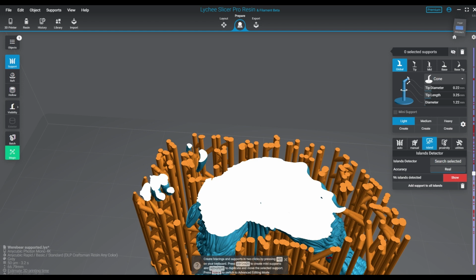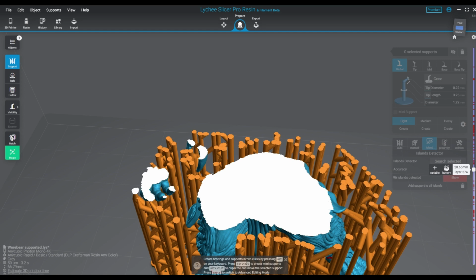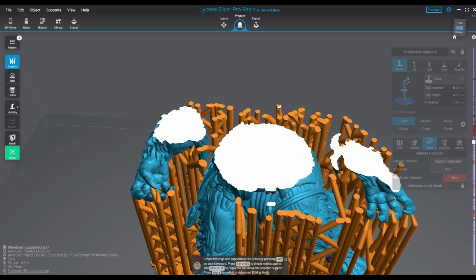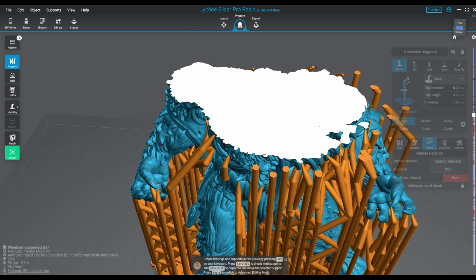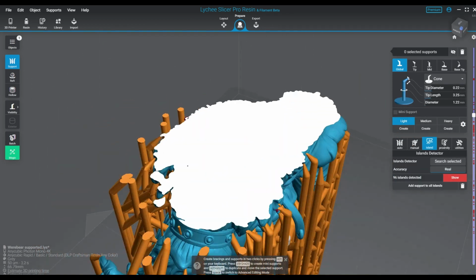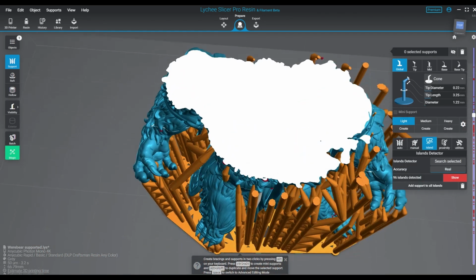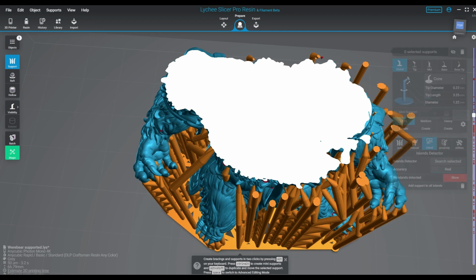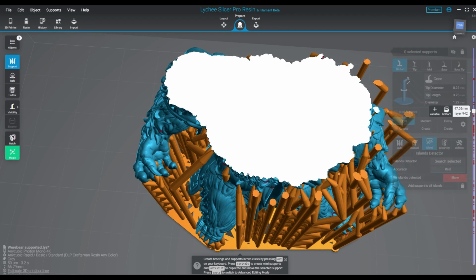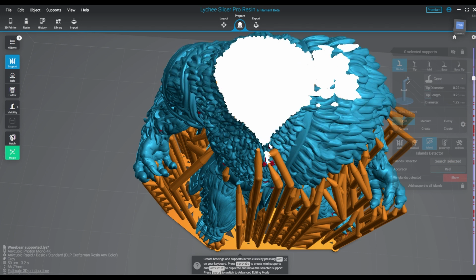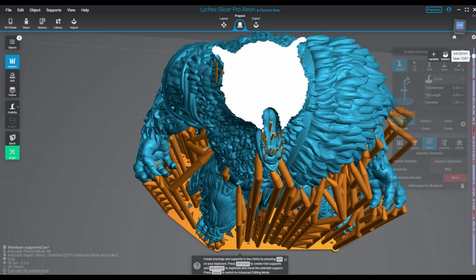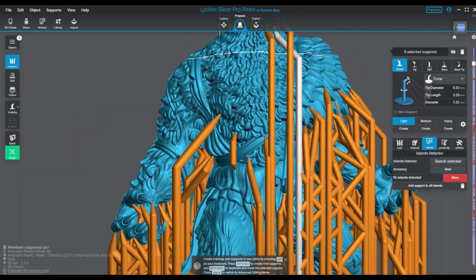Now, if you have pre-supported files and they just come to you as STLs, throw them away. Take the file and support it yourself. You are actually better off using auto support than you are trusting some random STL in Lychee Slicer. The reason is that Lychee Slicer does not play well with STL files that have been created and supported. It really doesn't. Wish I was kidding. It doesn't like it.